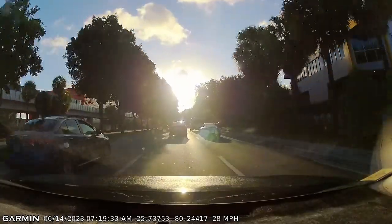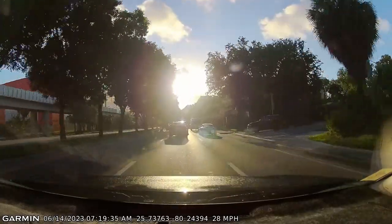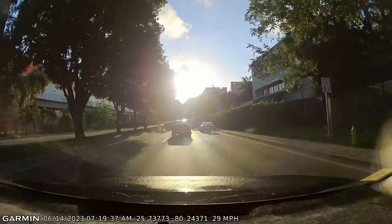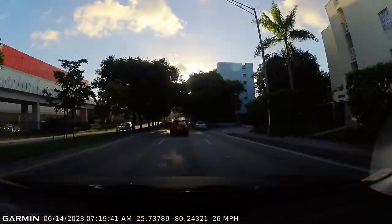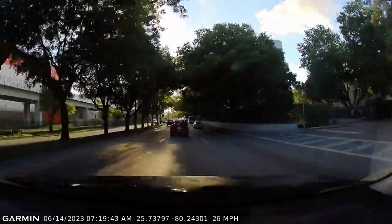So we checked out the traffic moving alert, and again, that's actually against a kind of very harsh backlit condition with the sun shining directly above.